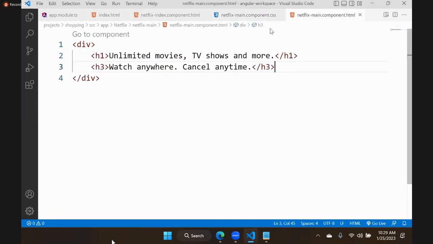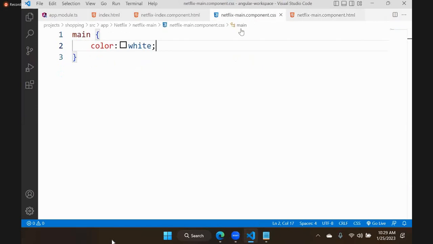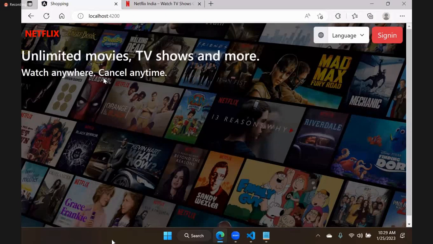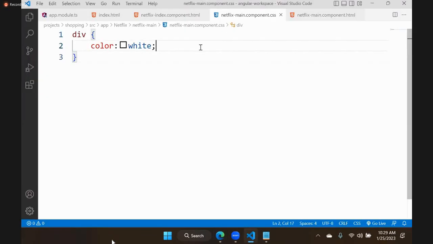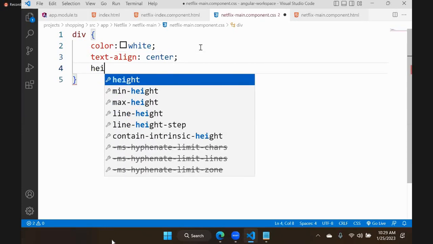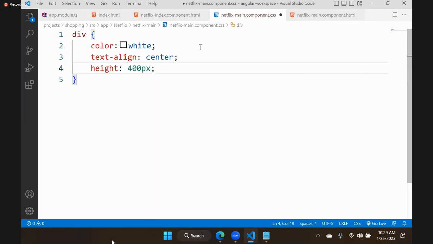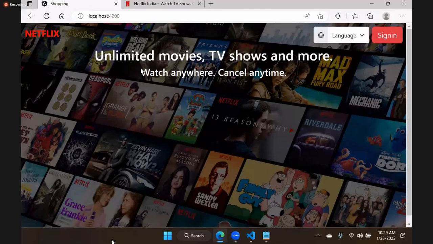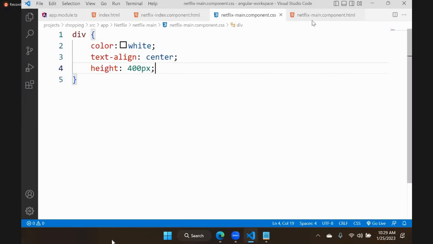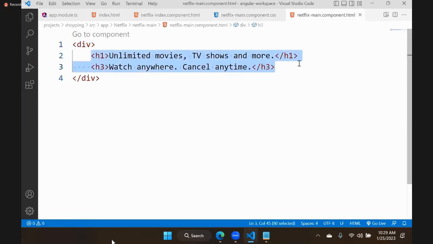We created a div, right? So actually better we should create this as what? Already their main is given. I will just keep it here. What is it? Div. Okay, that div will be there. Now for this div, what will we give? Text-align as center and height as suppose some 400 pixel. Okay, one more important thing is that these two must be centered. For that, in that main, we need to keep these two in another div.